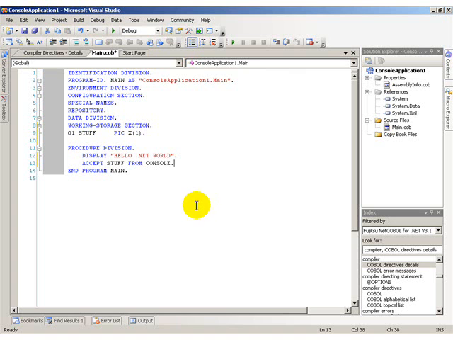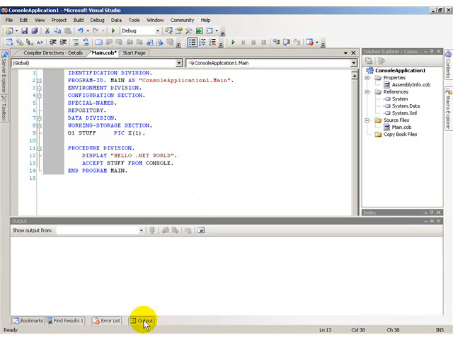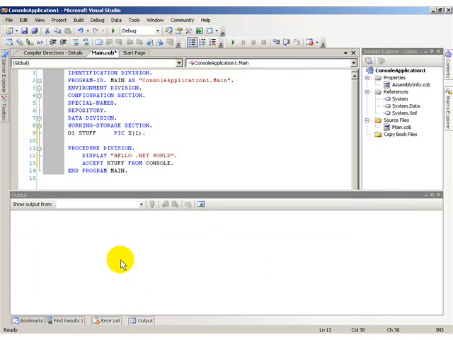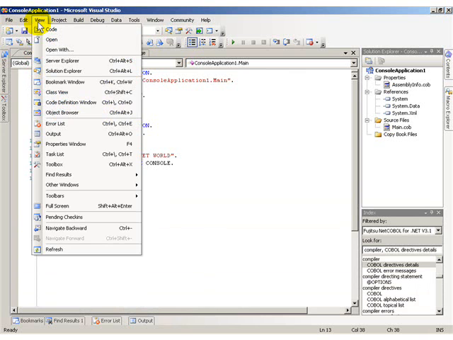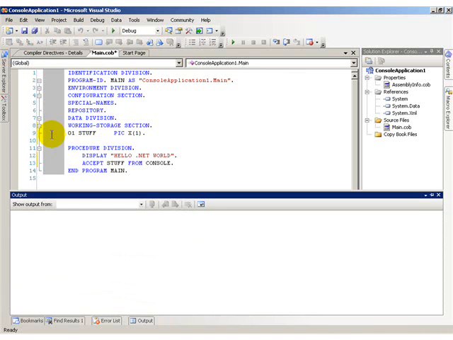So let me open up the output window so that you can actually see it work, and then we'll build it. Oh, by the way, before I go any farther, if the output window is not up, or any of the windows that you want to see are not up, you can come up here to View and look at the windows located right here. If the output window wasn't up, I would just come up to View, Output and click on that, and of course that would bring up my window. I've got it already down here on my lower toolbar.